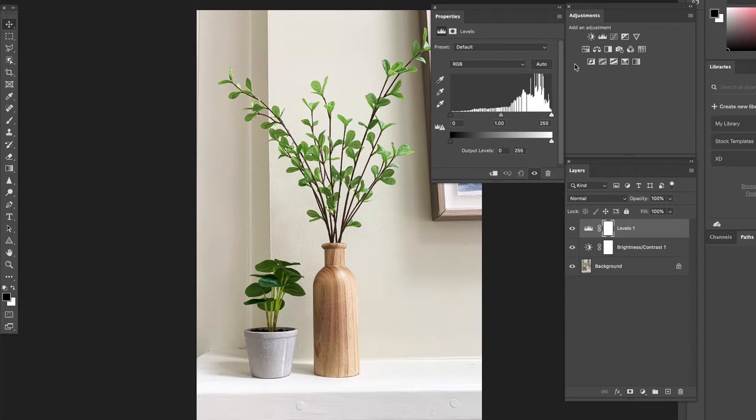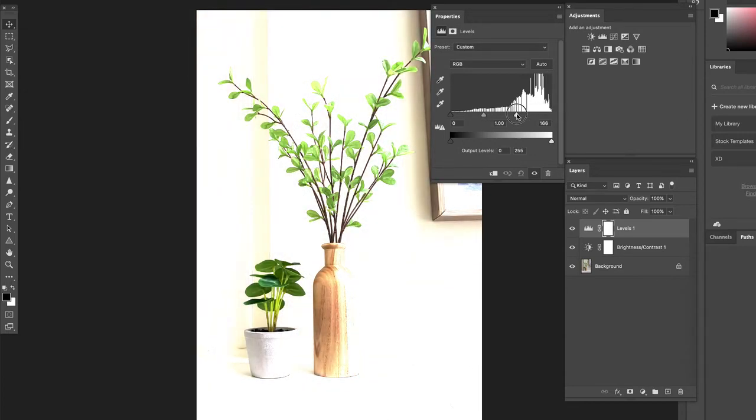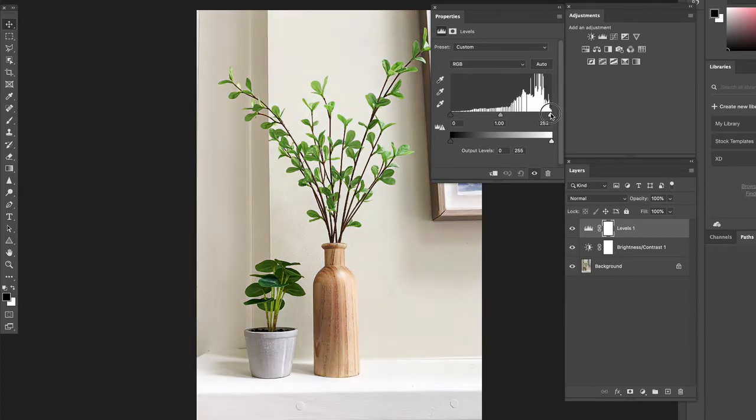And so I can quickly go to levels, which is a whole lot easier to manage than curves. Doesn't give you as much options, but it's just a quick way to brighten up some of those brighter pixels. So what I want to do is make some of these lighter pixels lighter. So I'm just going to go over to the white point and drag it over to the left. You notice how, of course you can make it really just too much, but it's taking some of those brighter pixels and making them brighter. I can also adjust the midtones as well. I can make midtones darker or the midtones brighter. I make them just a little bit brighter and kind of leave the black point alone.